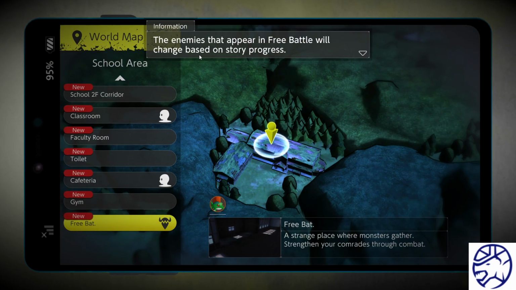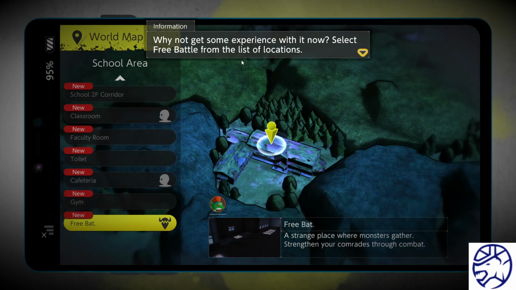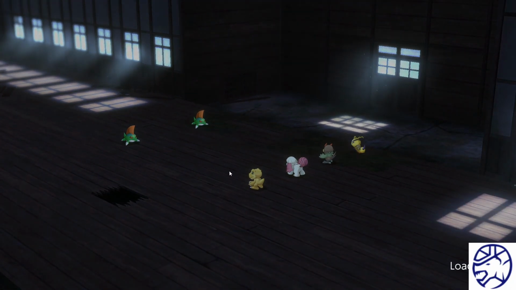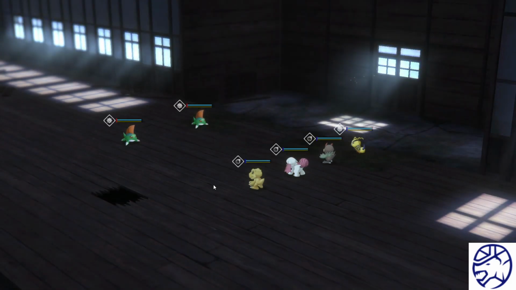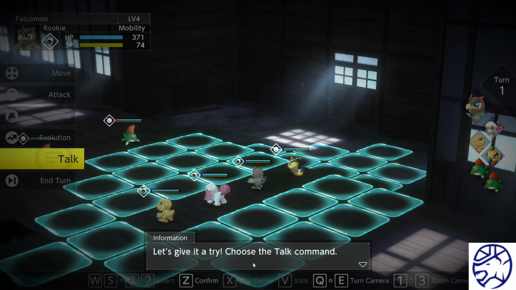Oh! Enemies that appear in free battle will change based on story progress. It's the crucial place to improve your combat ability, so train up here before a big fight. Why not get some experience with it now? Select free battle. Alright. Talk to enemies in free battle, which is a good way to gain items, allies, and more. Improve a monster's mood. Give it a try.